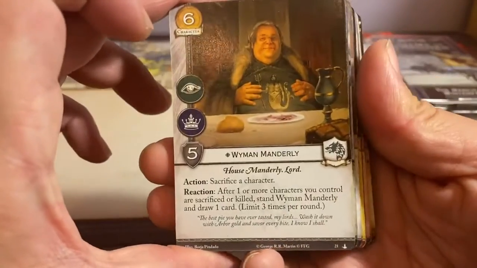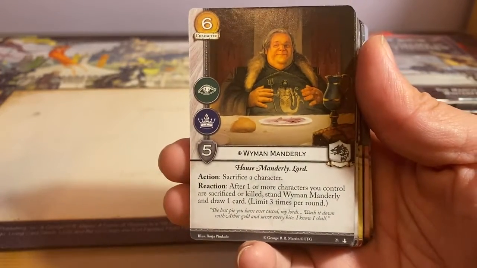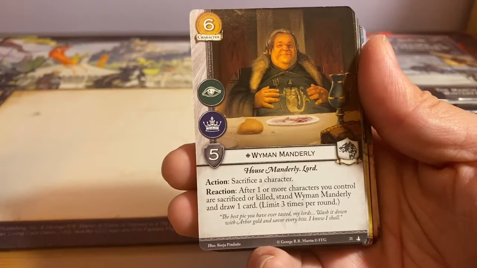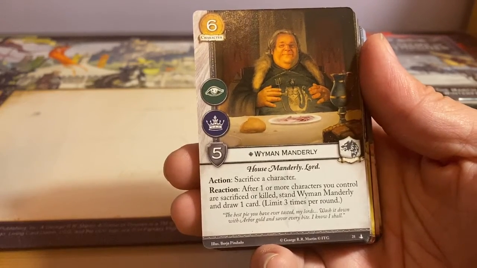We start off with the Starks. With Wyman Manderly, 6 gold character, with an intrigue and political icon for 5 strength. It's of House Manderly, it's a lord, and it's an action, sacrifice a character. And as a reaction, after one or more characters you control are sacrificed or killed, stand Wyman Manderly and draw 1 card. Limit 3 times per round.